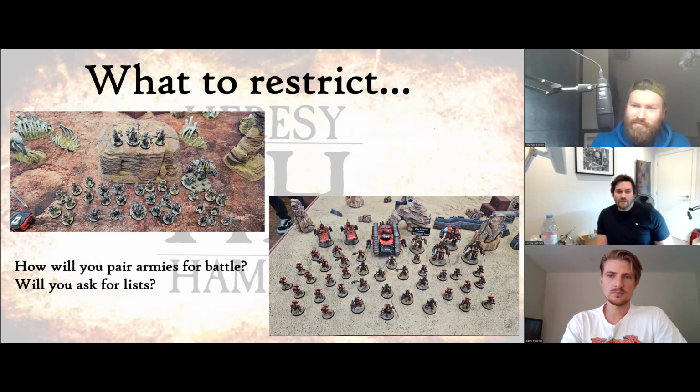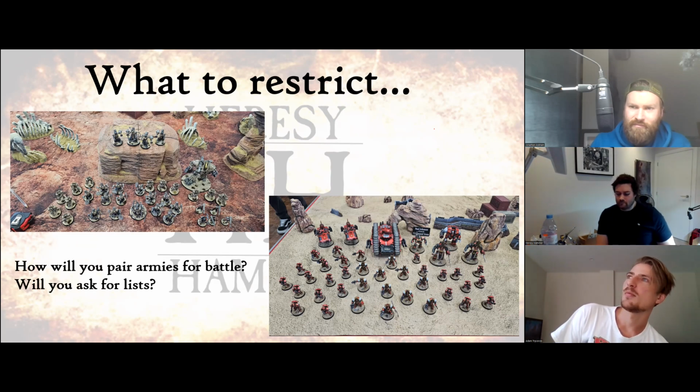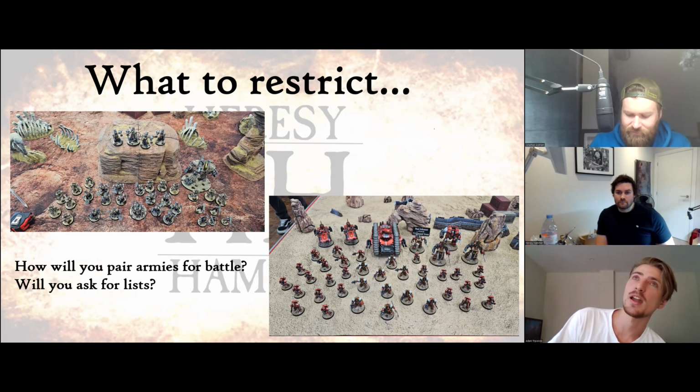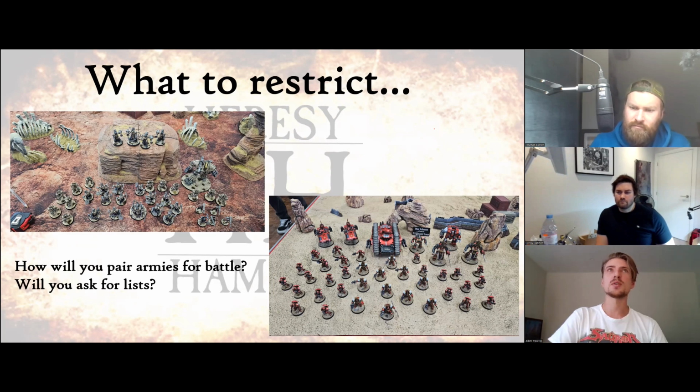Okay, cool. Adam, what's the history of special characters in Australia, in 1.0, and take us up to now, and then what do you think about including special characters within your force? From what I know of Heresy 1.0, special characters were generally advocated against for events. I think that was just down to who was choosing to run events at that time, or who spoke the loudest in the community.